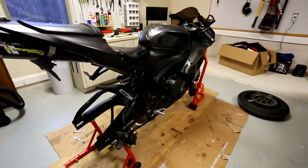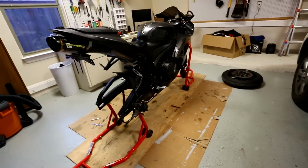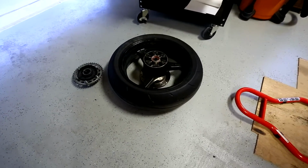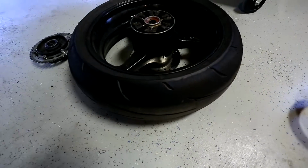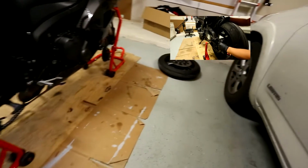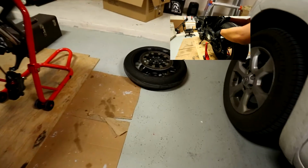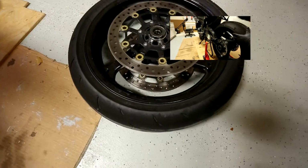In my last tutorial, I basically took the wheels off, and like I said, they were perfectly fine. I had recorded it previously on some bad, worn out tires, but then I lost the video, so I re-recorded it with the tires I have on now. I just took them off, and I'm basically going to put them right back on. I did that just so I can get a tutorial out.